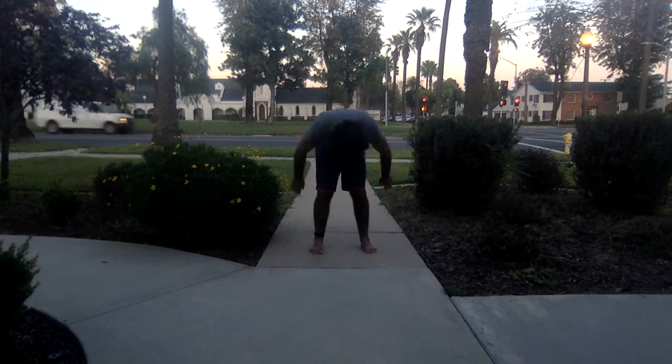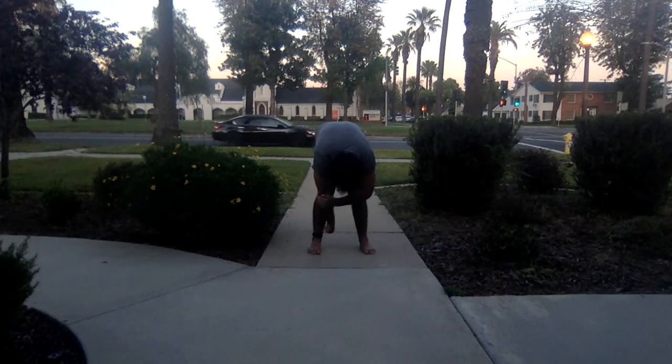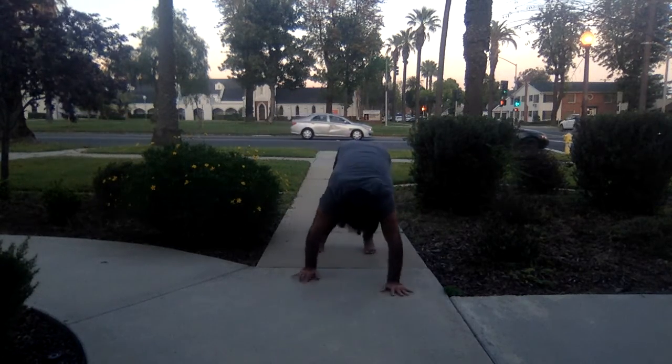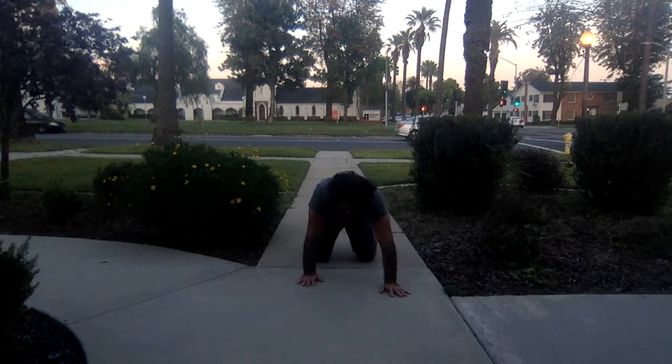Slowly release the hands down. Lift up halfway. Exhale, forward fold. Walk the hands forward, downward facing dog again. And set the knees down for tabletop. Shake out the wrists, sit on your heels.